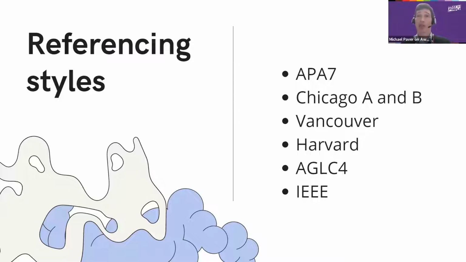Now, if you are unsure which style you need to be using, that is something that you should check with your lecturers about. Make sure you are using the style that's expected. And very occasionally, this doesn't happen very often, but sometimes you will get a lecturer who says, I don't mind what style you use, just make sure it's consistent. If you are in that situation where you get to choose a referencing style, I think at the library we would recommend APA7. It is an easy style to use, and we do have a lot of help resources available for it. So APA7 is a good option.